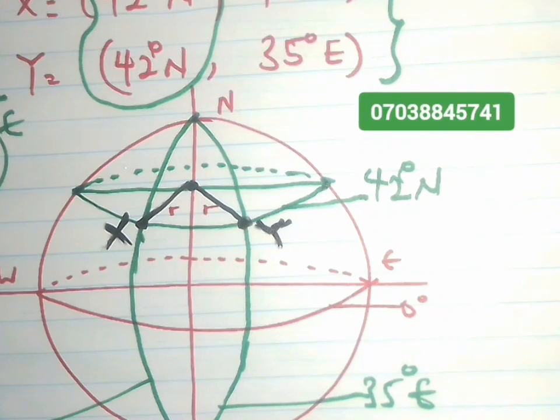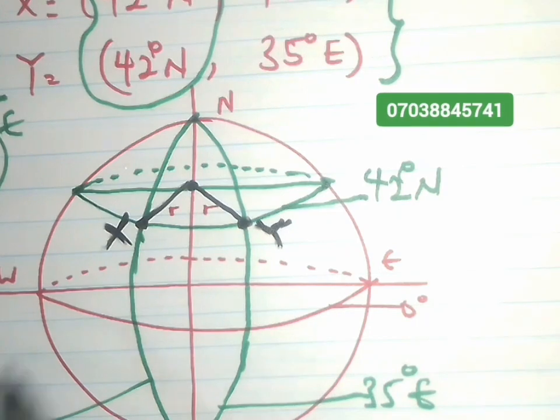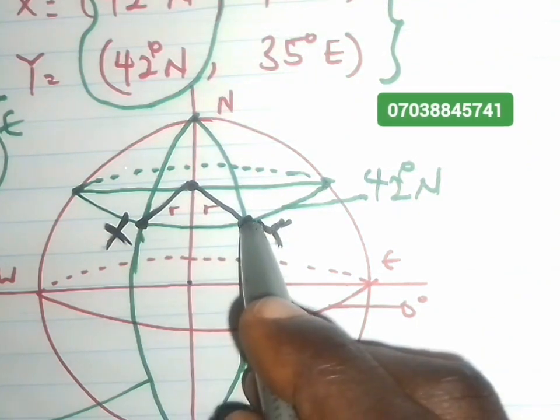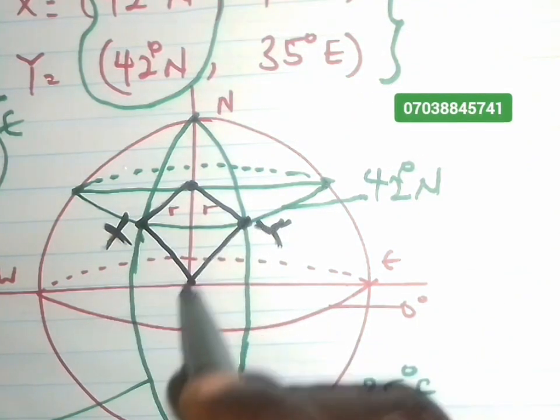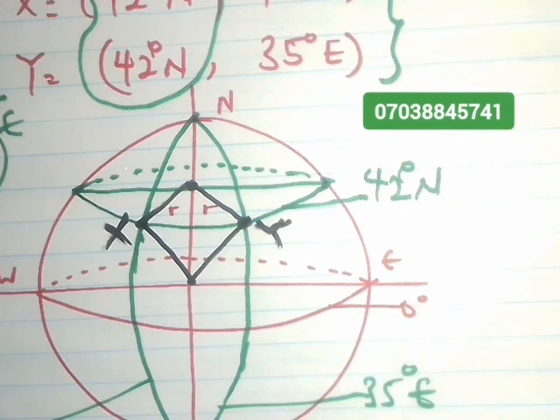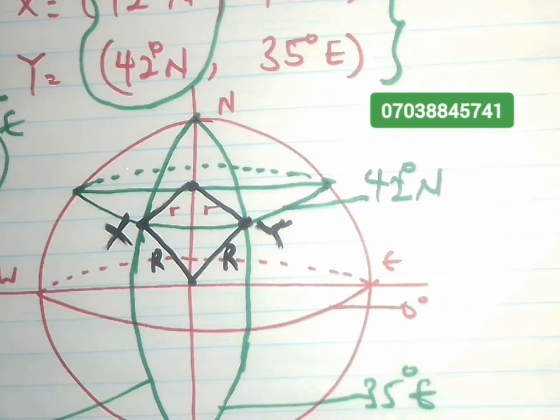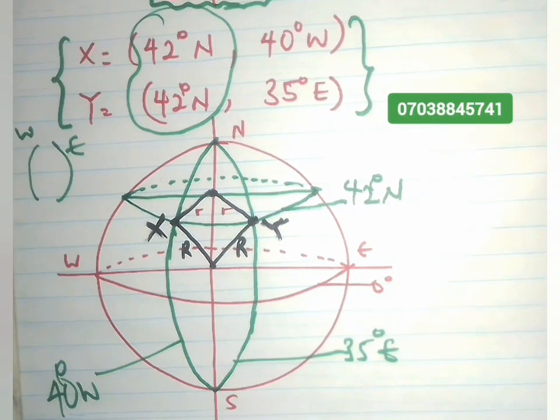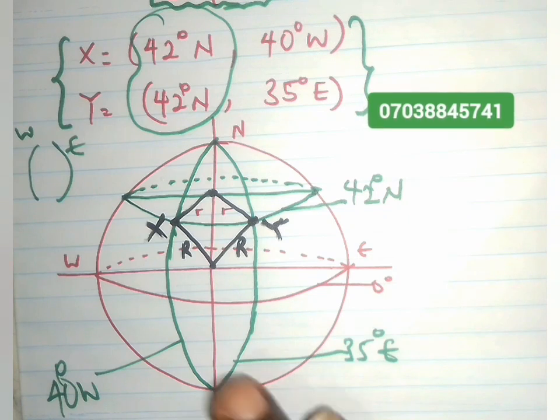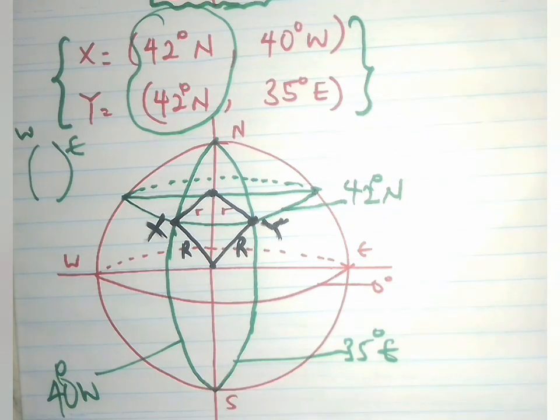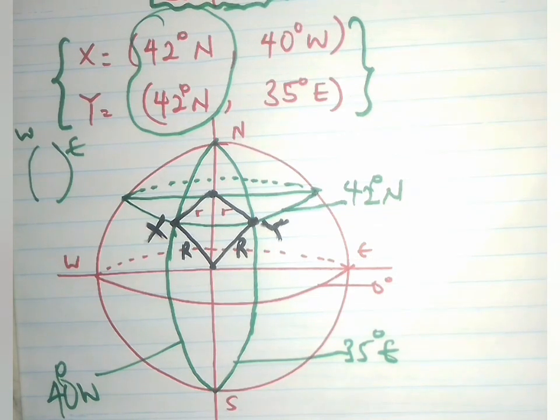Then the next thing is to join both of them to the center of the big circle. The center of the big circle is here. So you join these 2 parts like this and these 2 parts like this. That distance will be capital R, which is the radius of the earth. So once you have done this, then you can now start any calculation you want to start with. But this is the basic diagram for the 2 points. Okay, so you can see it is very simple.